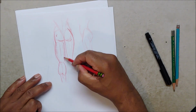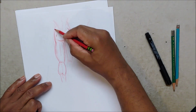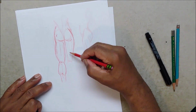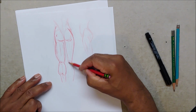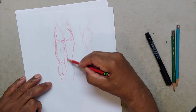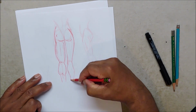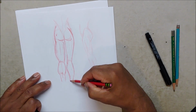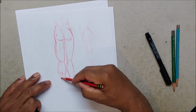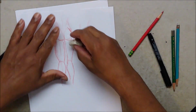And then if I'm doing a male, then I will do the calves like that, and then these two lines here to represent where the leg bends. But if I'm doing the female, it's going to be more sloped like that. Get a little bit of knee in there. And I would curve this. This to me is the most important part down here, when you curve this calf like that, whereas the man's could be straight.